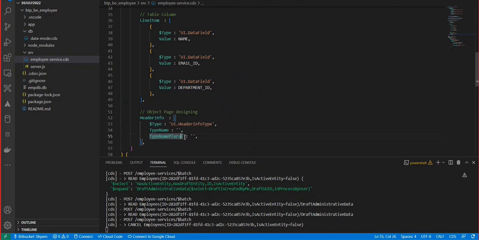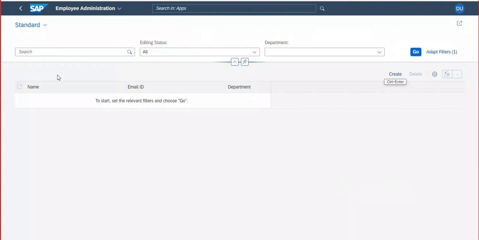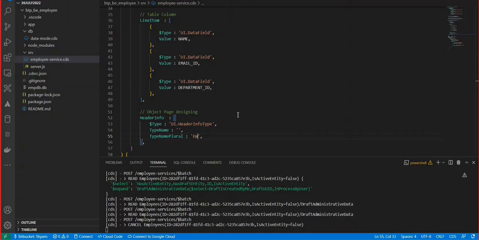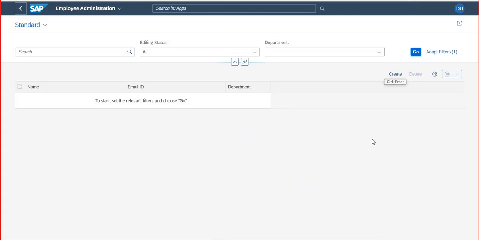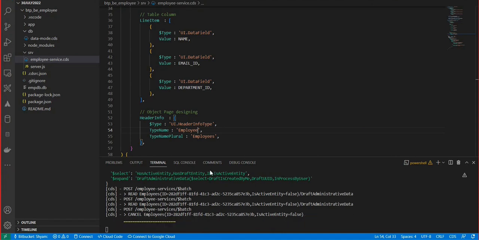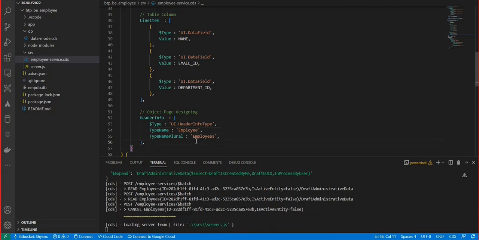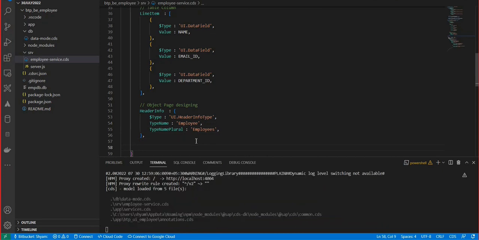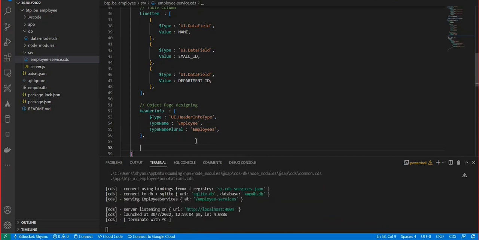Type name plural is more than one, like where I can see more than one employee. If you say plural employees, that's something that would be visible on the grid. On the object page, a single name would be visible. We would be enhancing it as well going forward.